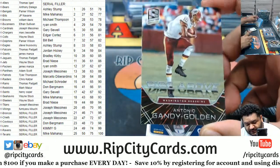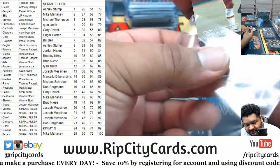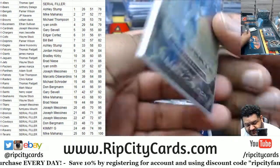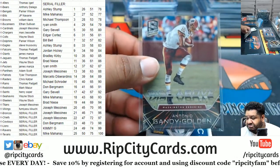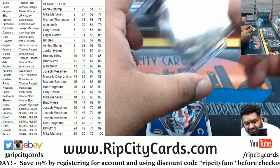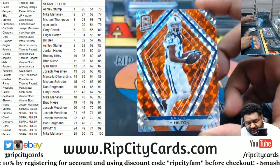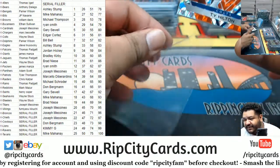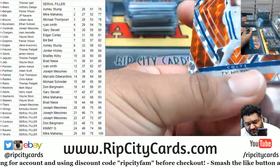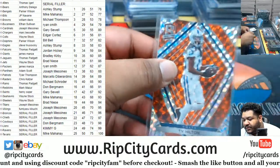Andy Golden, the Rise Above insert to 75, Redskins. To 15, out of 15, eBay 101, T.Y. Colton. Decent.